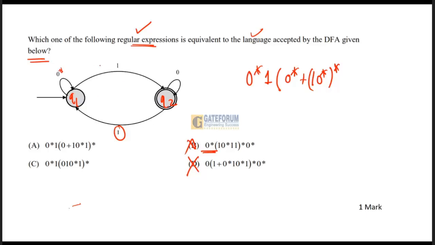If I want, then I can do like this. And again, if I want to reach the final state, because here it is not ending, it should end at the final state, so again 1 should be there. So ultimately, I can convert it like 0 star 1, and these are optional. This is compulsion. So I can write 0 star 1 (0 star 1 0 star 1) whole star, matching option A. So option A is going to be correctly matched. So option A is the correct regular expression corresponding to this given DFA, right? So it was asked for 1 mark and a very easy question. I hope it is clear.